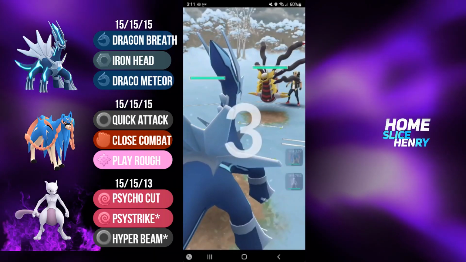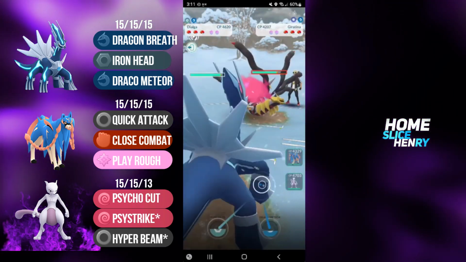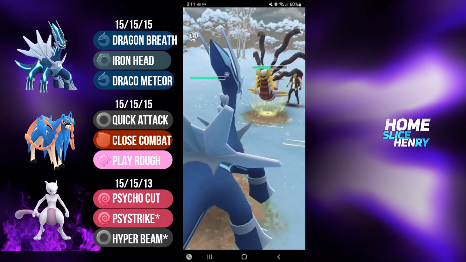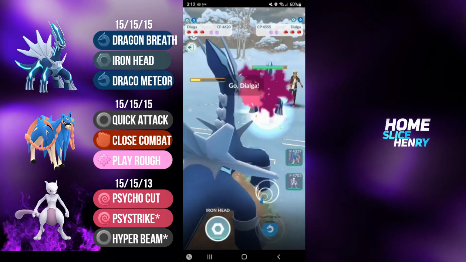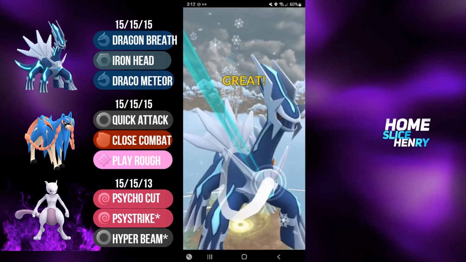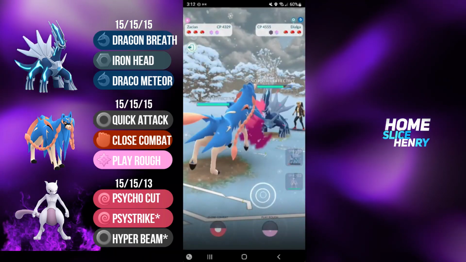Hopping to the first match, picking up a great lead, Dialga into Giratina Origin. Opponent is actually staying in this match, which works out quite nicely for me, because my backline really does not want to see Giratina. They're going to be firing off a charge move, going straight for the Shadow Ball. Shadow Ball lands, and they're going to save switch into their own Dialga. I'm going to stay in and fire off an Iron Head bait, hoping to try and grab a shield, which I do, and now I can bring in Zacian.